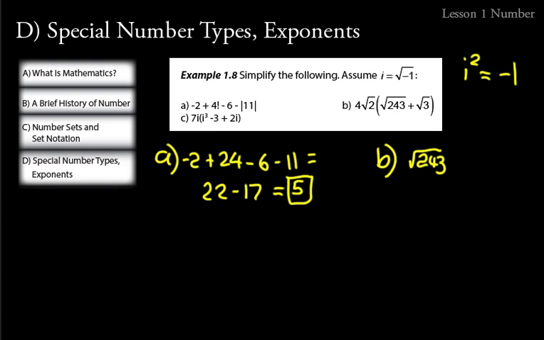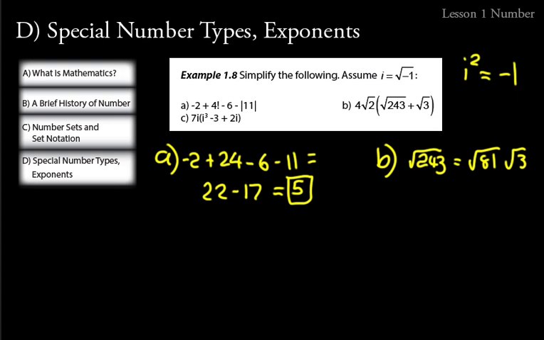243 divided by 25, that doesn't give you two simple factors, but 81 does. If you did 243 divided by 81, you get 81 times 3. So that simplifies to the square root of 81 times the square root of 3. And why do we look for perfect squares that are factors? Well, because those, the radical sign simplifies, right?